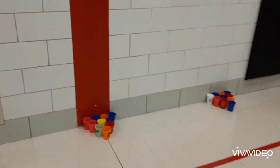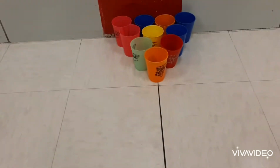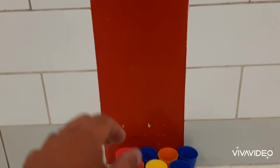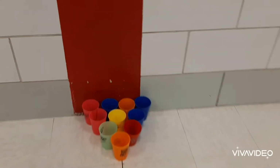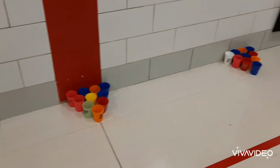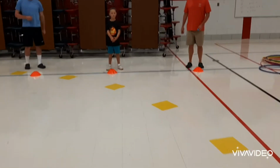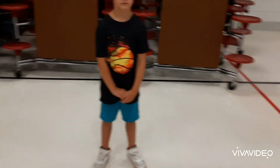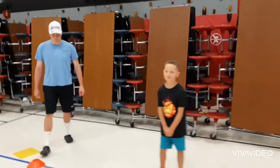The goal when you get to the red line is to get down low so you can get close to those cups. And at this point, you can either bounce the ball off the floor, or you can throw it into the cups, or if you want to be tricky, you can bank it off the wall. You get to keep shooting until you make it inside of a cup. Once you make one, you pick the cup up, you bring it back to your cone. You're going to put the cup inside of the cone, and then you get to go again. Do we all understand this? Perfect. Are we ready, fellas?